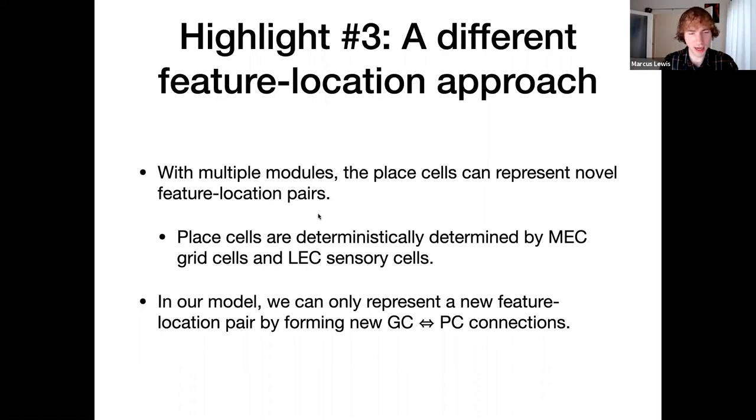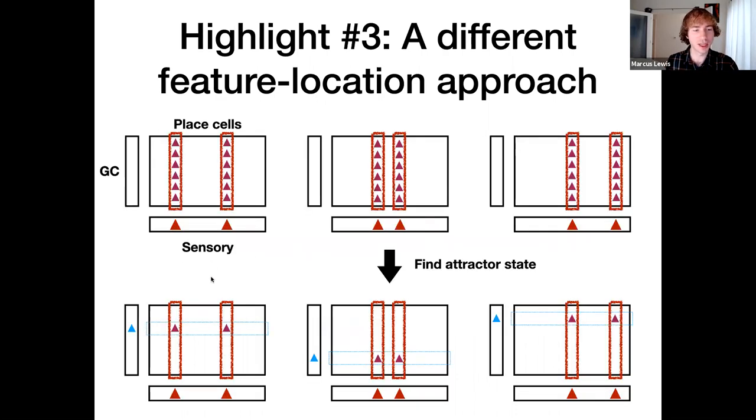Right. Let's see. The connection I can draw between what they're saying and what I'm saying, this middle bullet point: they have their place cells being deterministically determined by the grid cells and the sensory cells, whereas what I've been saying is that grid cells are deterministically determined by the sensory input. So that's one connection, where we're using similar words but talking about different things. Their work does not require, or wouldn't predict, any kind of distortions. The two populations are totally independent. This can path integrate whatever it wants. And the fact that the place cells can be computed from the input and the grid cells doesn't really influence the metricness of it. I guess I just don't understand that. I'm sorry, I'm missing it.